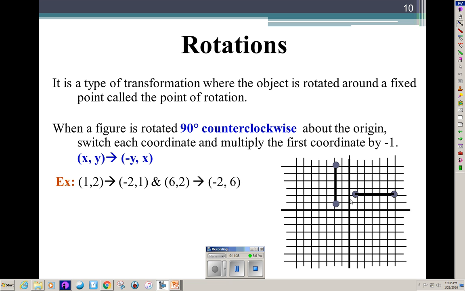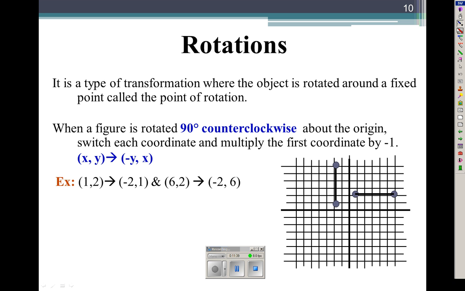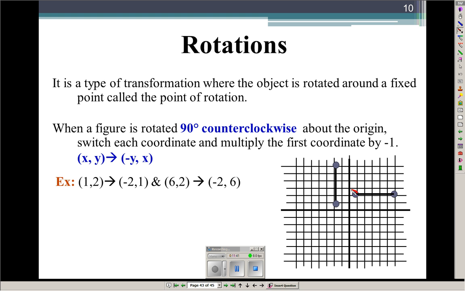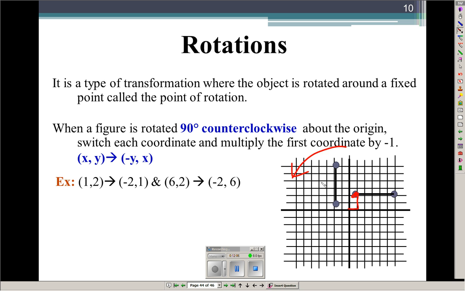So the end result, it's like you took the original and rotated it 90 degrees counterclockwise about the origin. Another way to look at it is this point, it is 1 right, 2 up. Turn your head 90 degrees counterclockwise, so tip your head to the left. When you do that, look at the origin again, go 1 right, 2 up. There's your new point.